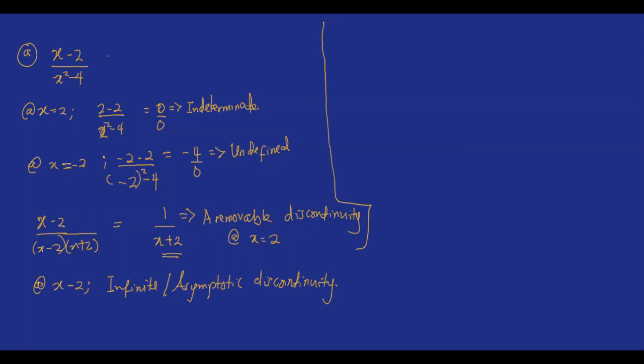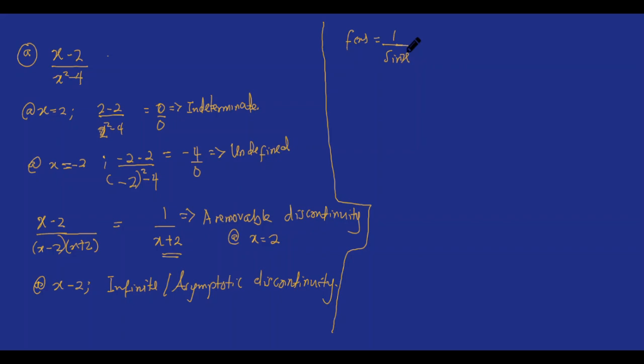Let's take a look at the second question. The second question we have there is: let f of x be equal to 1 divided by sine x. So we know that all the values of sine x range between minus 1 and 1 generally. So you have values from minus 1 to 1 depending on the value of x that has been substituted into sine x. But we also have points where the value of sine x is equal to 0. So this makes the denominator equal to 0, and thus makes the function undefined at those points.